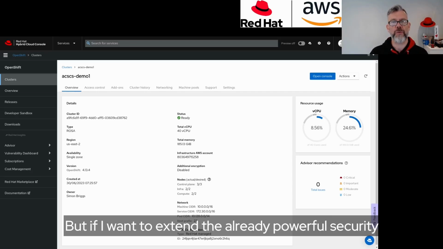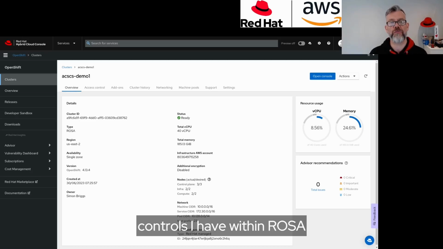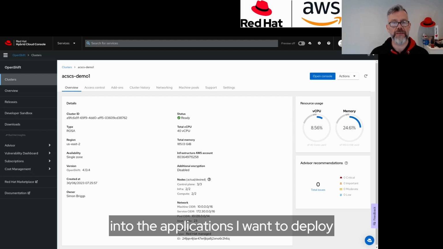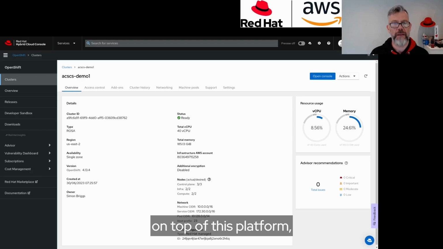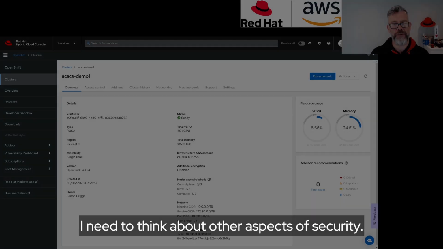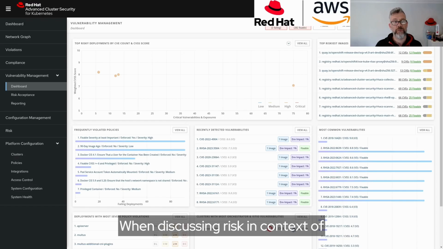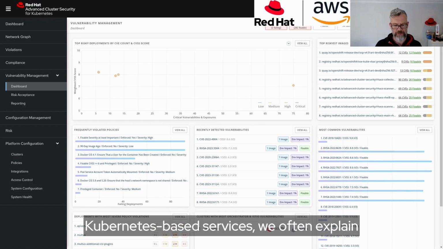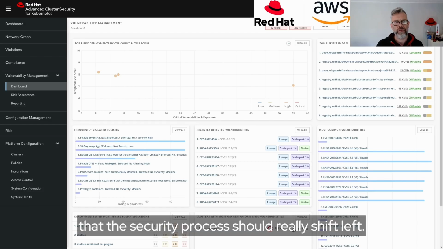But if I want to extend the already powerful security controls I have within ROSA into the applications I want to deploy on top of this platform, I need to think about other aspects of security. When discussing risk in the context of Kubernetes-based services, we often explain that the security process should really shift left.